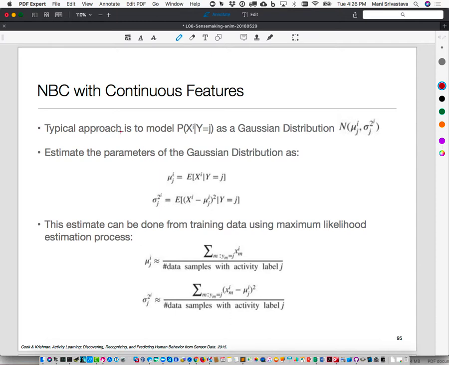We basically say that any given distribution like that, so probability of xi given y equal to j, we are going to say that it's Gaussian distributed. So it has two parameters now, the mean and the standard deviation. The mean is going to be the expected value of xi given y equal to j, and the variance is going to be given by the usual formula here. And this we can estimate. Essentially, we estimate these using the samples that we get. So now we have these parameters, and we can use these to figure out our probabilities.